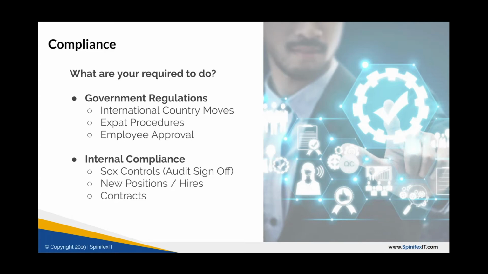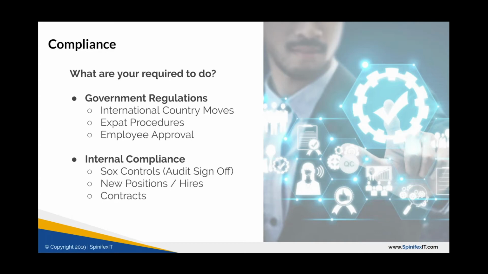We'll start with what you have to do, right? That first thing of compliance that we had out there. Look at the things that you have to produce, regardless if you have a document generation solution or not. Maybe it's the government regulations. We have customers where anytime somebody moves internationally, they have to get a letter. That person even has to sign the letter to say they agreed to move internationally for the company.